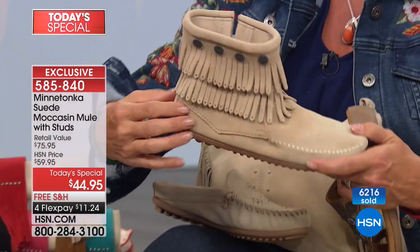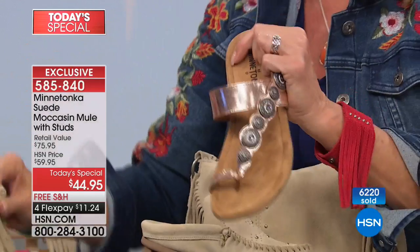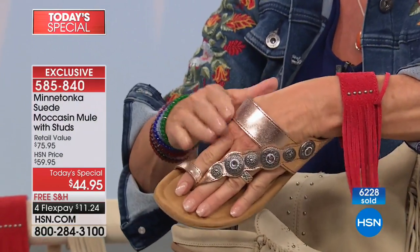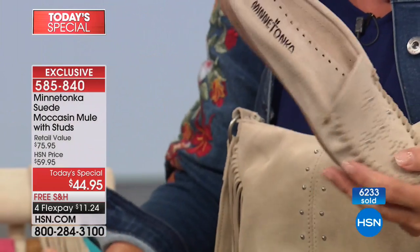Absolutely incredible — here's the boot she was talking about. This is shorts to shirts — it doesn't matter, whatever you have, this is adorable. Here's the sandal if you missed out. We know it's going to be a big seller today. We have five colors, I think. The main star of the day is going to be our incredible Today's Special.